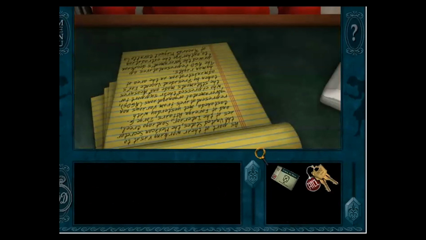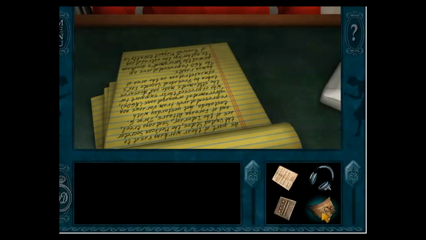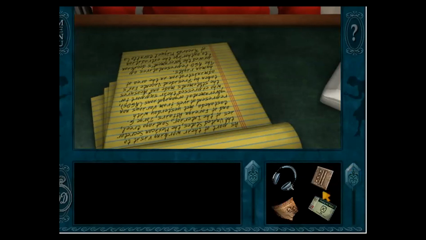Now you have to give them to him. Wow. Can we read that upside down? I can turn my computer upside down. Can I give him the piece of pottery too? It's probably not supposed to have it. Here you go. And this. Also you have to click on the screen, I think.